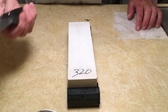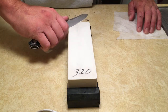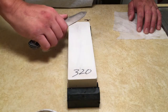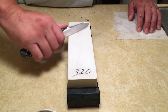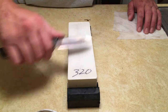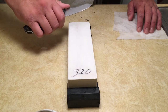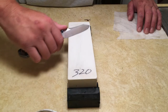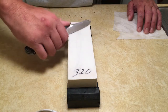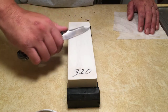It's up to you on how you want to first go about it. You can actually go one-handed, find that angle you want to sharpen at, twist your knife into the stone, let it follow its own curve. You can either do single strokes like this into the stone. You can go in reverse, edge trailing strokes like this. Or you can go back and forth in the fashion that I'm going to show. I do this because it helps grind the knife a little quicker. And it also helps me keep that angle locked into the stone as I'm going.